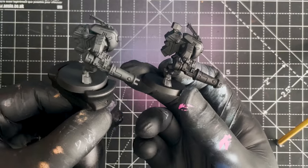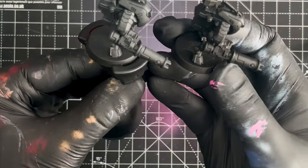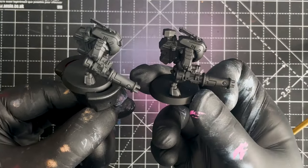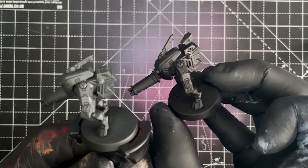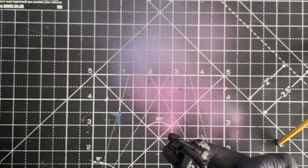And here's two models side by side. The one on the left has had the grey zenithal, and the one on the right is just the black primer. So the difference is quite subtle, but it is there.